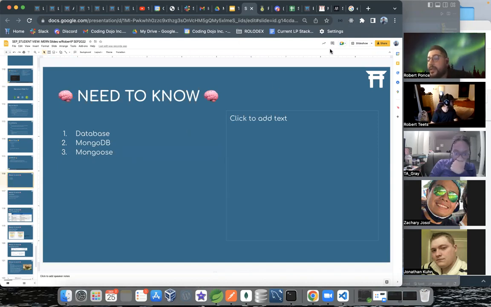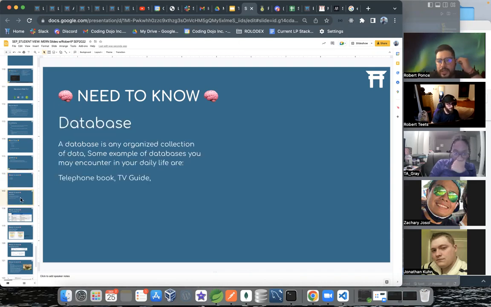Today is actually really exciting, right? Database is what brings a lot of power to our applications, okay? So we're going to talk about database, MongoDB, and Mongoose. So super exciting day today. These are some things that we really need to understand and how they work. We're going to start with the database. Some of you guys might know this information, some of you might need a little bit of a rerun. Whatever the case may be, we're going to go through it all, okay?